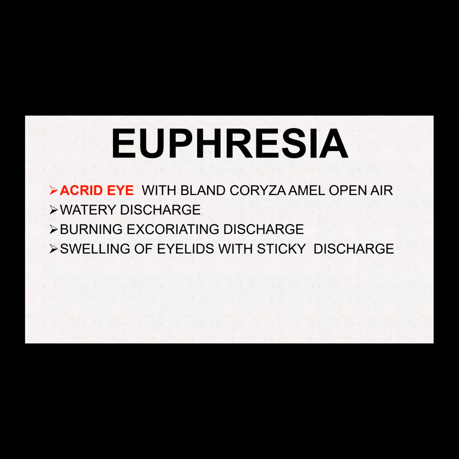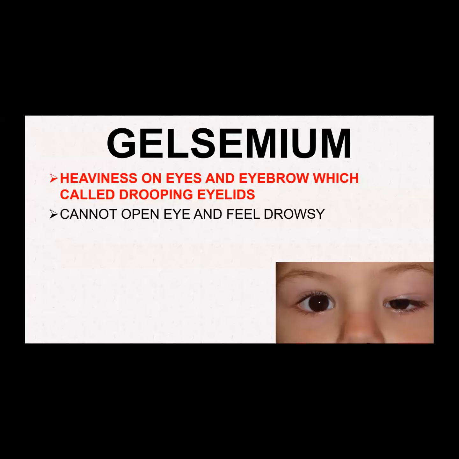The second medicine which we use in conjunctivitis is gelsemium. Now we will talk only about particular points of each medicine, not all the points, because pain, redness and burning are all approximately the same. What is the different symptom of gelsemium? Two more important symptoms seen in gelsemium are ptosis in the eyes, also known as drooping eyelid. If you see clearly in this picture, the boy is unable to open the left eye clearly.